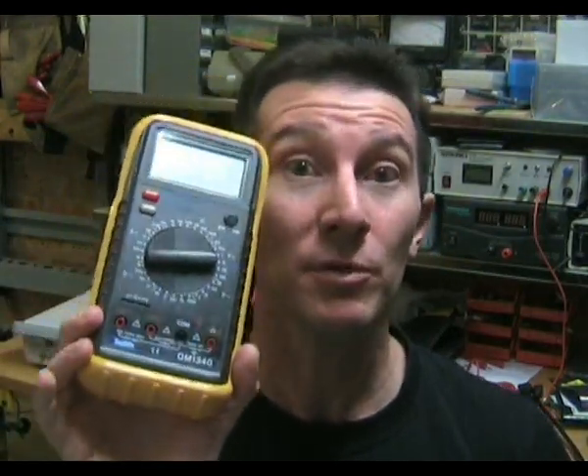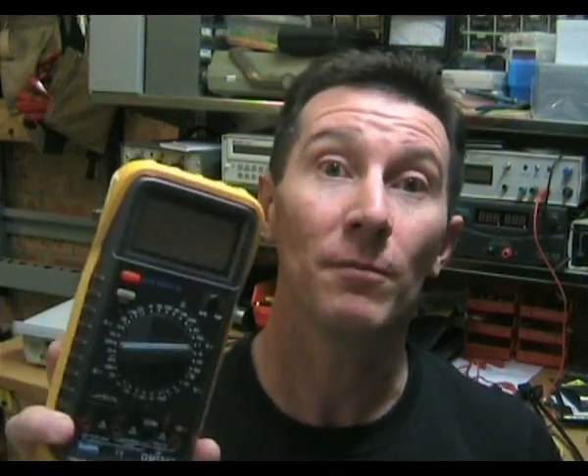They just can't handle rough use and you really can't trust them. I've even had these die just sitting on the bench — you don't need to abuse them for them to fail. I had an example once where due to budget constraints we were forced to buy a dozen cheap multimeters for use in a fairly rugged industrial factory environment. All 10 or 12 of them without fail died within the first couple of months due to all sorts of failures — cracked solder joints on the input plugs is common, and just generally dying from being dropped on concrete floors.